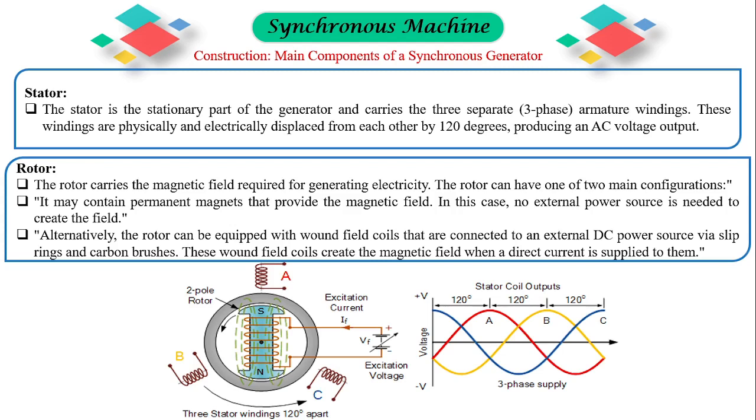Synchronous generators are indispensable in various applications, particularly in power generation and distribution systems. They provide a stable and synchronous source of electricity, ensuring grid stability. The choice between the salient pole and smooth cylindrical types depends on the specific requirements of the application, allowing for versatility and addressing diverse electrical power generation needs.